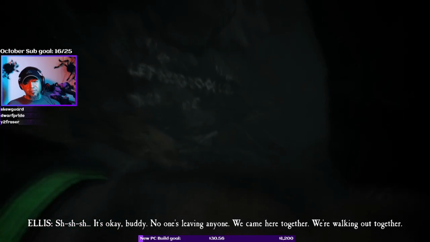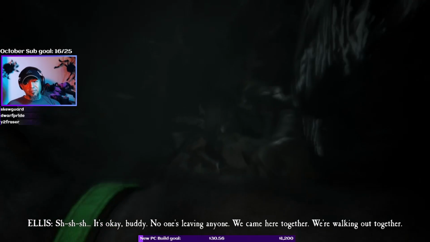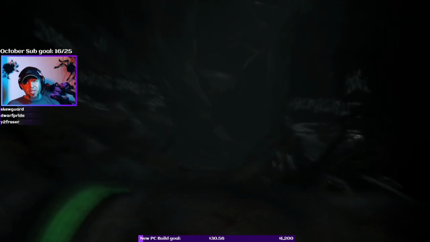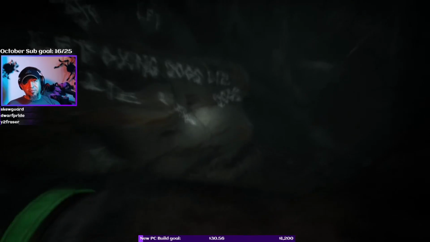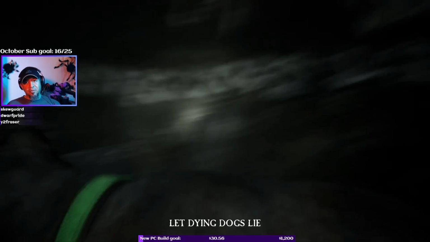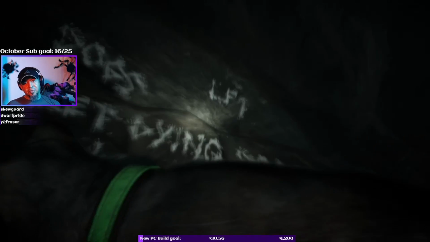Shh, it's okay, buddy. No one's leaving anyone. We came here together. We're walking out together. We're not walking out anywhere. You're just going around in circles until you pass out. I don't know what the F is up there. It's on both sides, too.